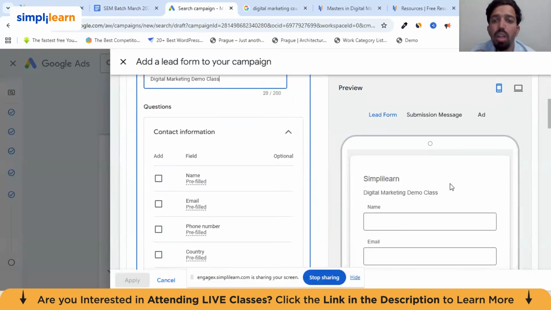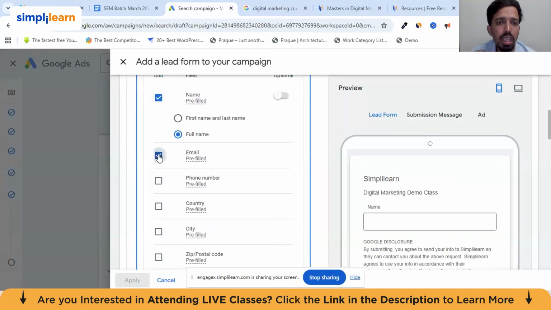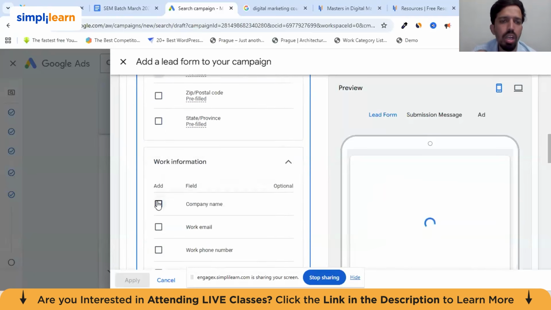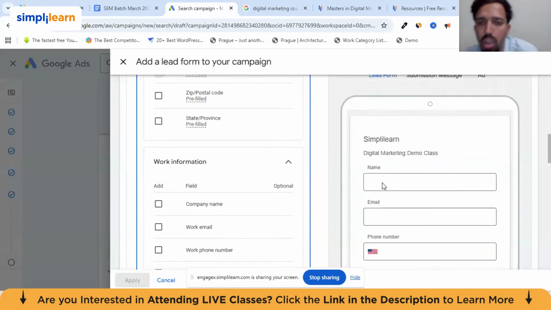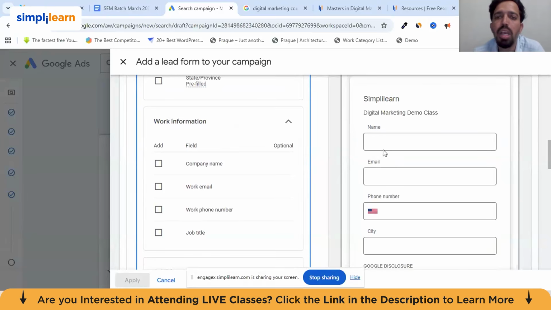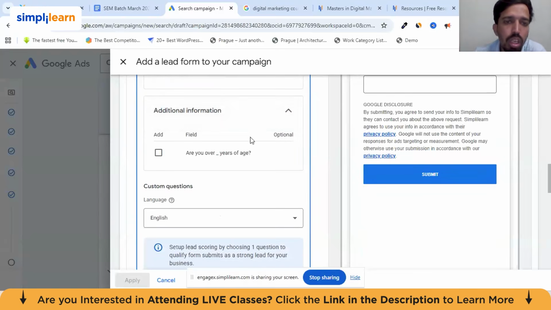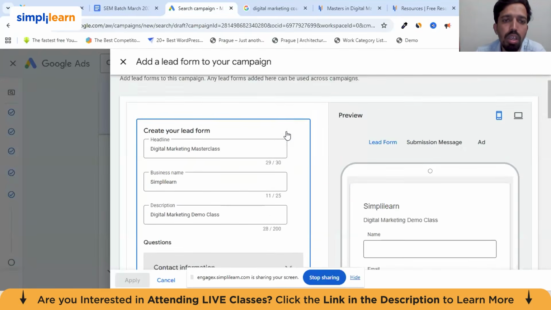Okay, so you will have what all things you need in the form now. I would prefer having full name, and then email, and then phone number, country not required, city yes maybe, state not required, company name not required, nothing else is required. If you are looking for candidates above a specific age, then you can prefer adding it. Otherwise, all the things are sweet and simple: name, email address, phone number, and city. So this is what we are actually looking out for. So this is done, and then this is done, and this is already done.